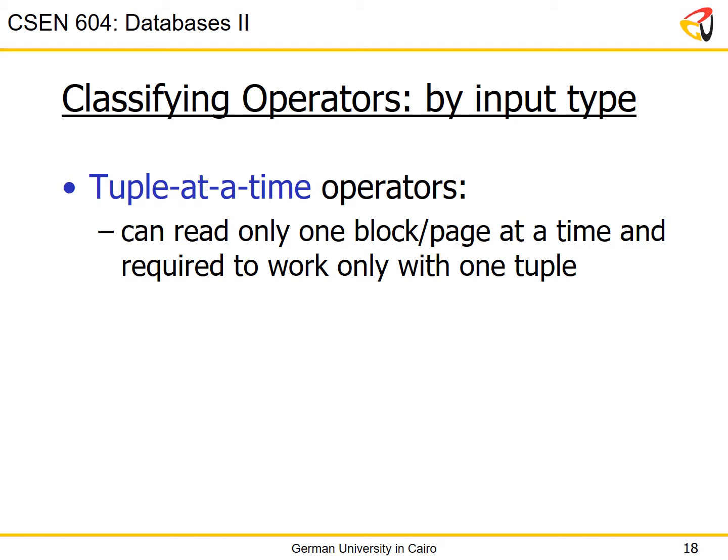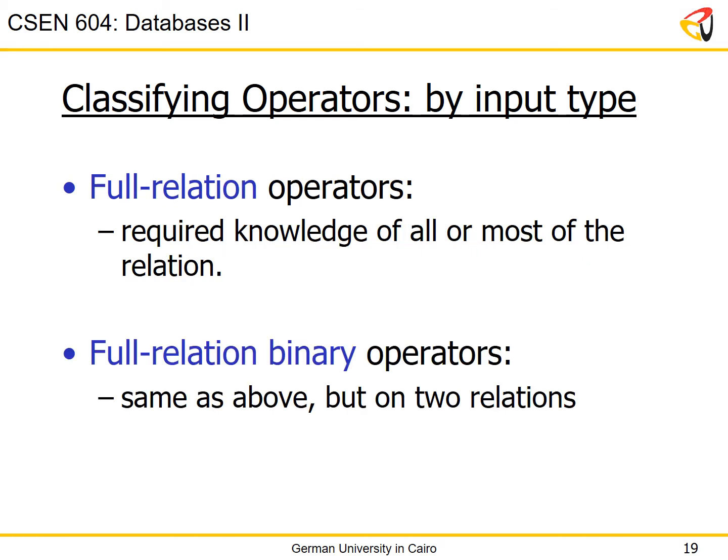Okay? So we will classify operators first by input type. Now, some operators take a tuple at a time to produce a result, and these are really nice. If you can always write SQL statements that you know will invoke tuple-at-a-time operators, you're guaranteed to get acceptable performance. As I've written here, you can read only one page at a time and only work with one tuple. Okay? What does that mean? Let me show you an example after this slide.